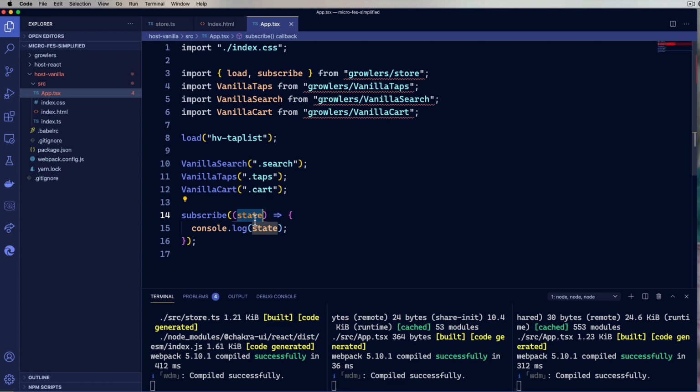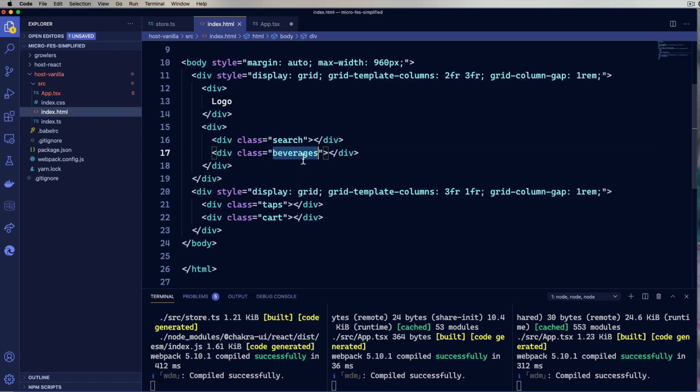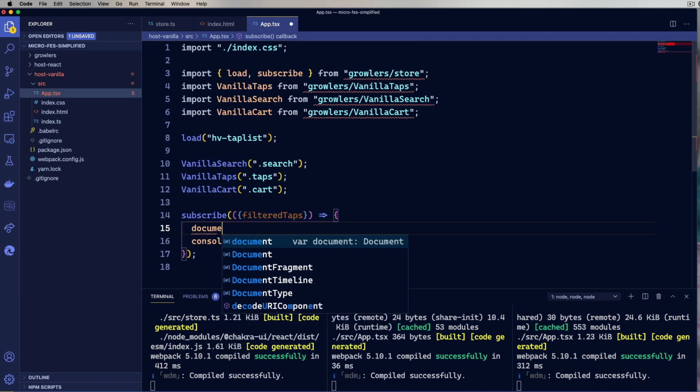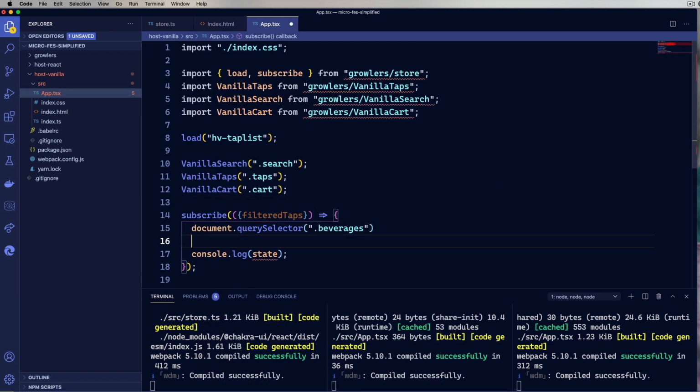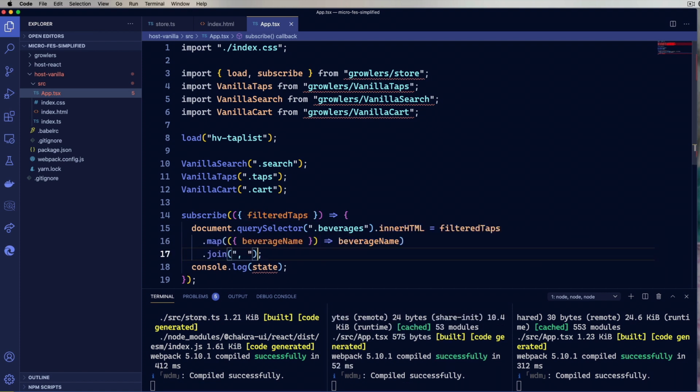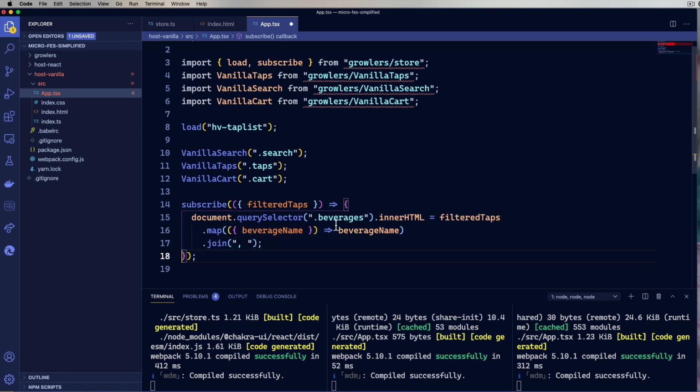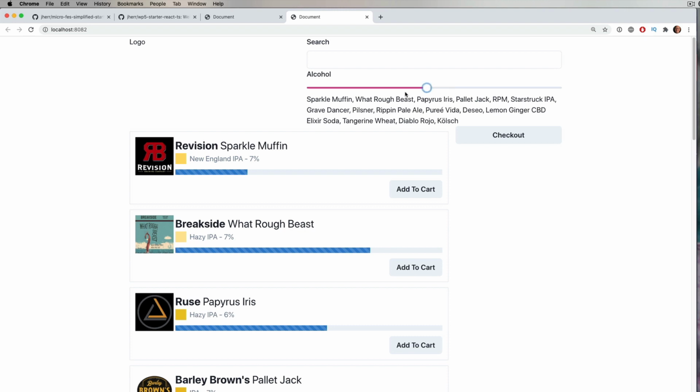So I'm just going to peel off filtered taps again, and then grab this element, and then set its inner HTML to the filtered taps, where you grab the beverage name off of each one. And then let's make it comma separated. All right, let's give it a go. Oh, wow. And it worked right away.